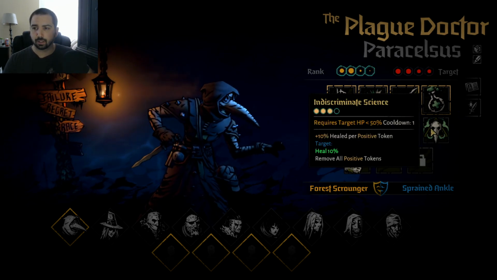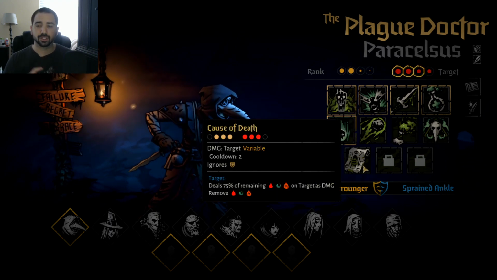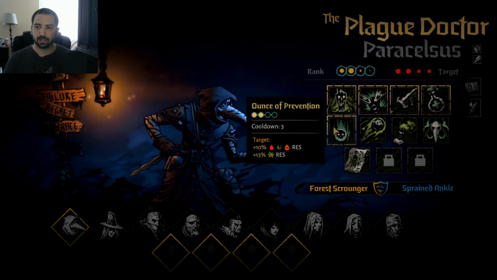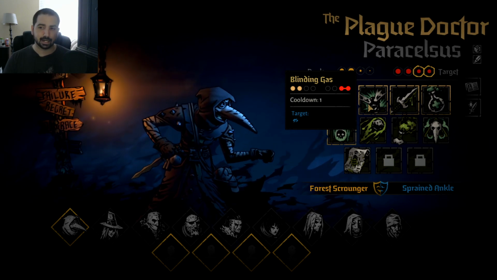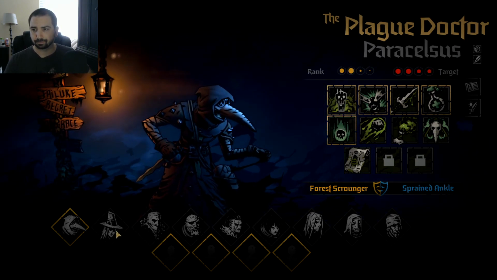For the other stuff, Indiscriminate Science, I'm still testing, and I don't have the rest of her stuff here, but yeah. So Plague Doctor, mostly support units. Upgrade Ounce of Prevention first, upgrade Blinding Gas second, and this character will do pretty good for your entire run. She can fit into most teams.